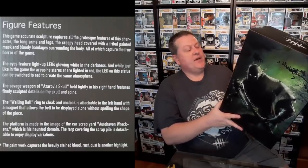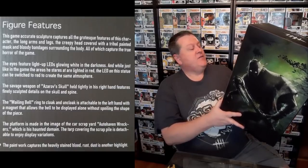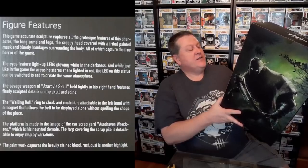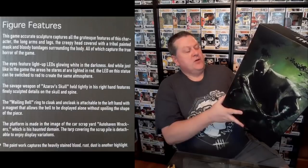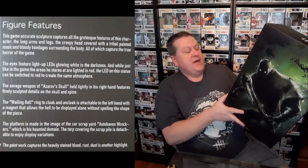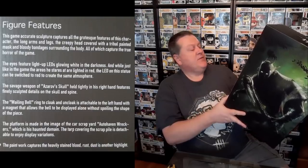The savage weapon of Azarov's skull, held tightly in his right hand, features finely sculpted details on the skull and spine. The wailing bell, ring to cloak and uncloak, is attachable to the left hand with a magnet that allows the bell to be displayed alone without spoiling the shape of the piece.